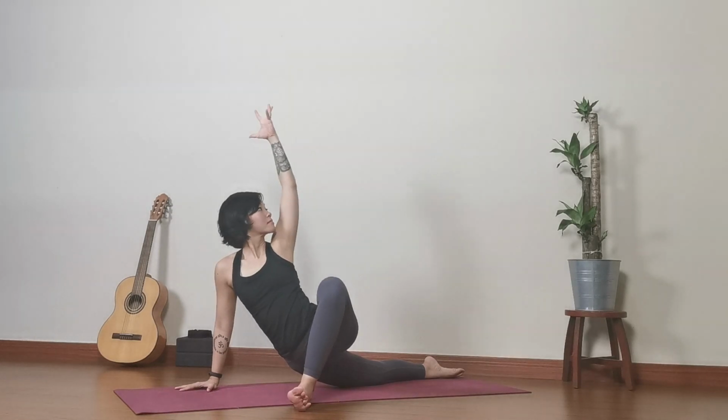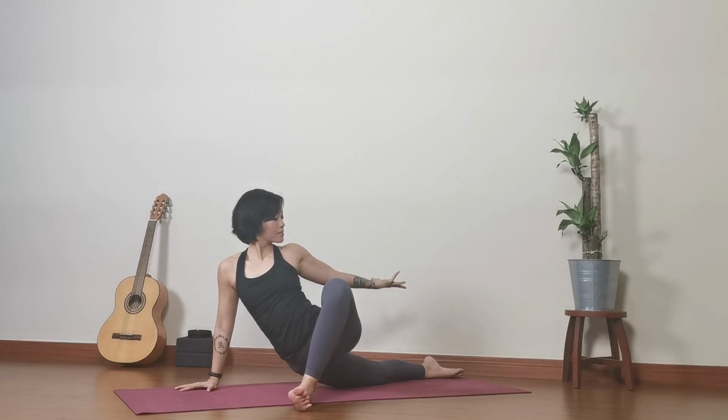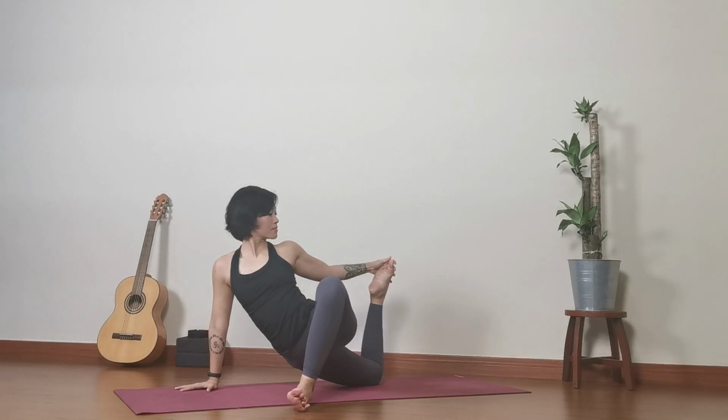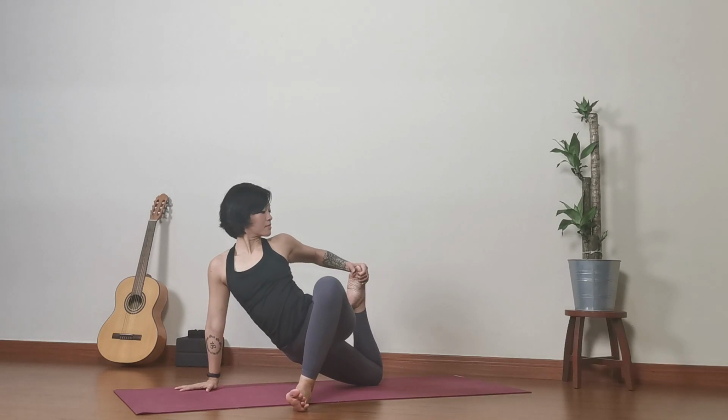Now left hand up to the ceiling and reach the left hand towards the back of the mat. So preparing for that quad stretch. But find your twist and shoulder opening first. Point your back toes up. Hold on to the pinky toe side of the foot. You're going to straighten the hand, kick away. Exhale, draw the foot into the butt.